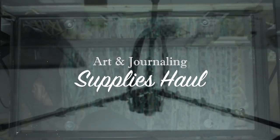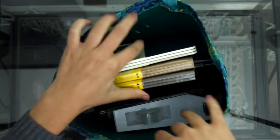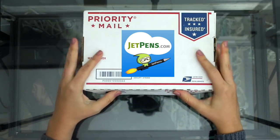Hey everyone, so today I'm going to show you guys a ton of new art and journaling supplies that I got over this past month. Half of them I bought on my own, and the other half I was sent by JetPens, which I'm super excited about because I have used them for a really long time to buy my pens on their website, and they carry basically every pen you can imagine.